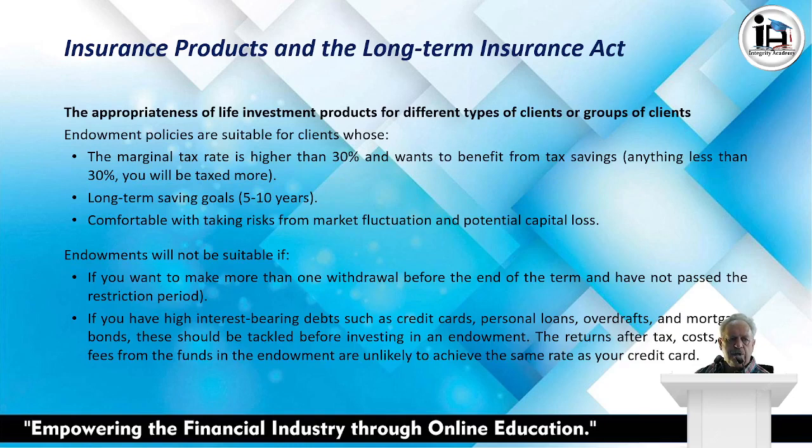Right, the appropriateness of life investment products for different types of clients or client groups. Endowment policies are suitable for the following clients: number one, those whose marginal tax rate is higher than 30% and who want to benefit from tax savings. Anything less than 30% you will not be taxed more on.